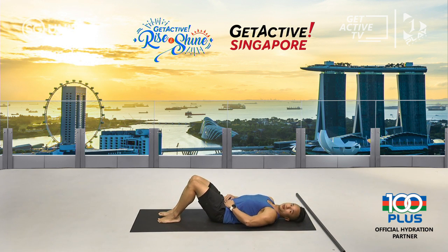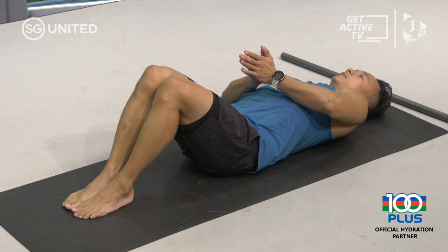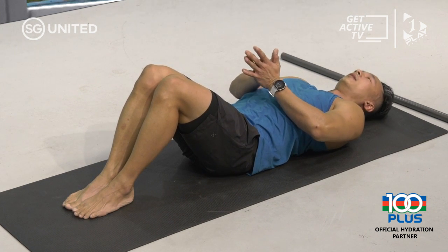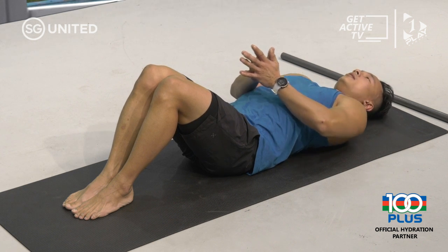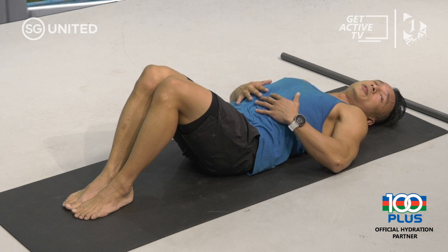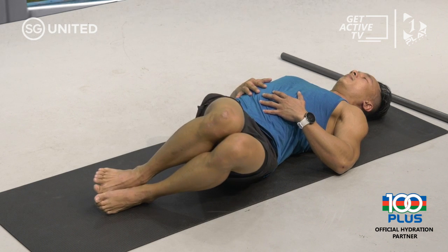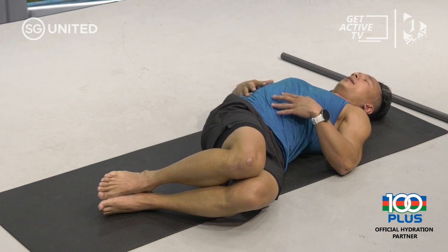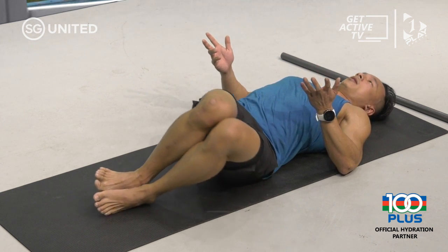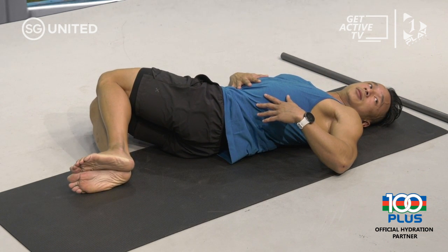lay back down. Now what's really important over here is to make sure that you are in a very nice alignment. You don't want to be tilted at the starting position, the setup position. Set your shoulders back. Hands could be on the side or on your stomach as well, just to feel for the rotation on your lower spine. Then from here, we're going to drop our knees to the side as far as you can go, and then coming back up. Drop your knees to the side as far as you can go.